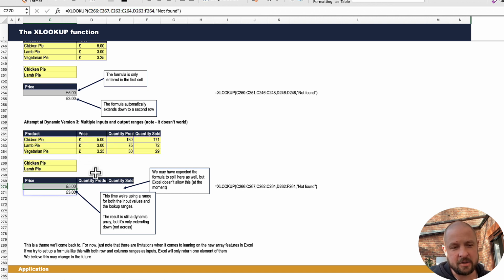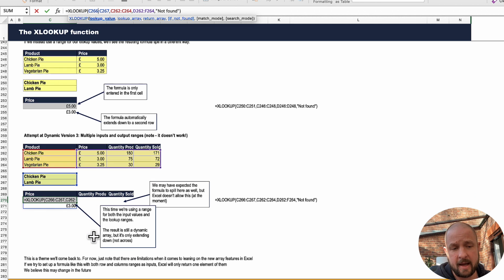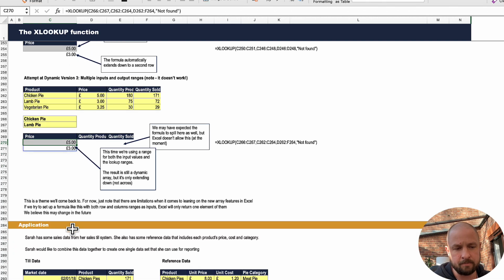Now, the only challenge which you may spot, and I've noted in the comments here, is that you will face this array of an array problem that I talked about before. So here, actually, what I'm doing is I'm looking up two input values as an input array or range. And I've also got a range for the outputs. And Excel is doing what we looked at with TEXTSPLIT last week, where it's only giving me the first field, the first column of that array back. So just be aware of that, the array issue.